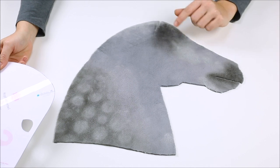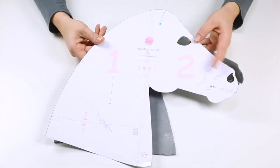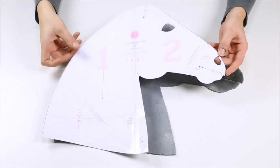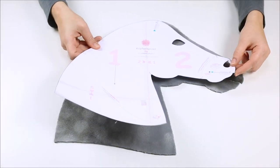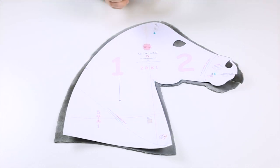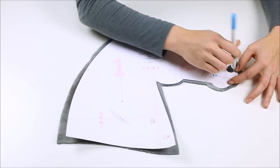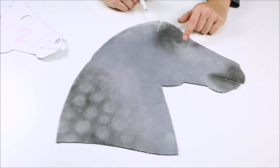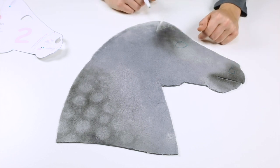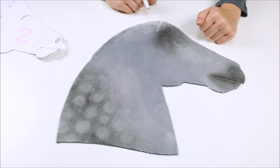To iron on the eyes and nostrils in the right place, you can make a small positioning aid. To do this, take the pattern piece and simply cut out the eyes and nostrils from it using small pointed scissors. And then you can place the pattern piece on the right side of the fabric, like this, and trace these holes as outlines. And now you know the exact positions of your eyes and nostrils. Of course, you also have to do this for the second head side piece and also for the blaze if you need to. This makes it easier to iron it in place in the next step.